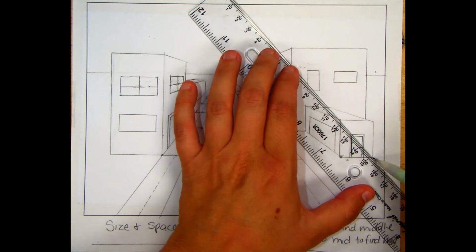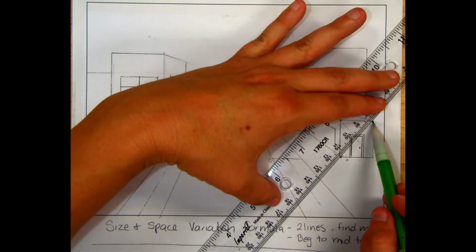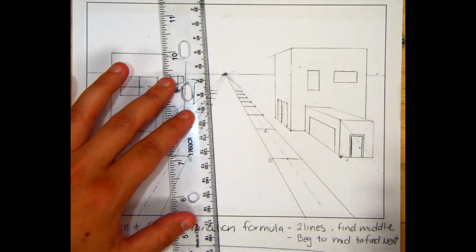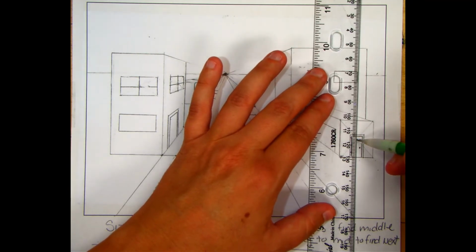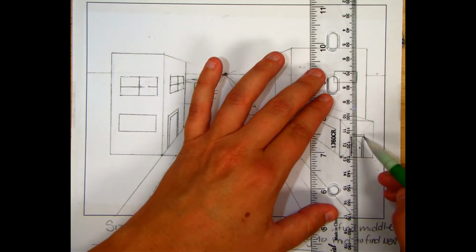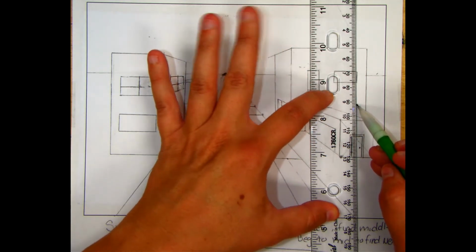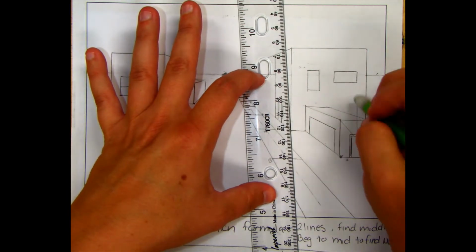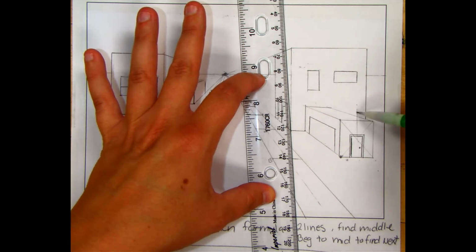And this is where you'd really want to be light with your X. But we do need to have an X. So we start off with an X on that side of the building that's going to get the peak. And then right in the center of the X, you'll drag a line up however high you want the peak of your roof to be. We don't want to go too high because then we're going to probably mess with our door. So we'll just have a low pitched roof. But you are dragging this up and out of this box.